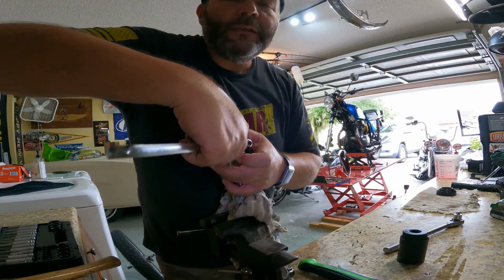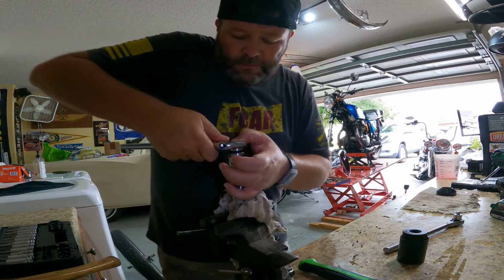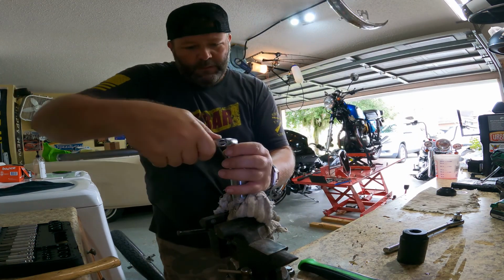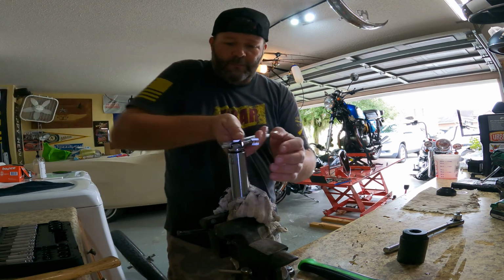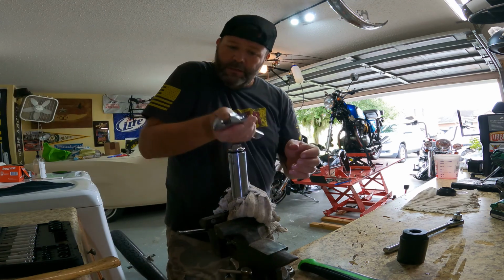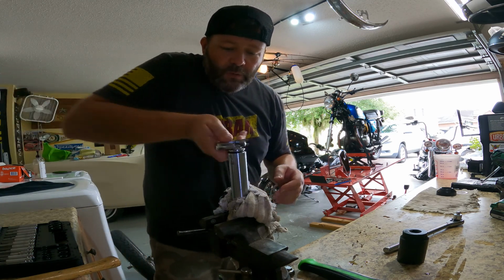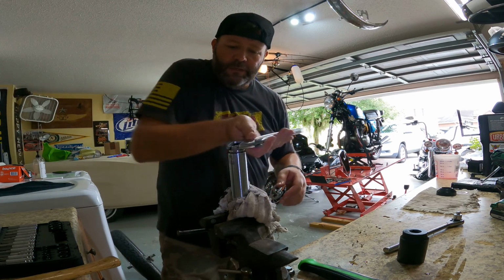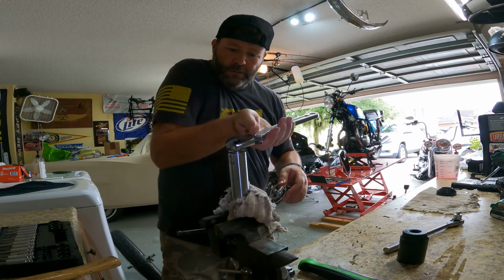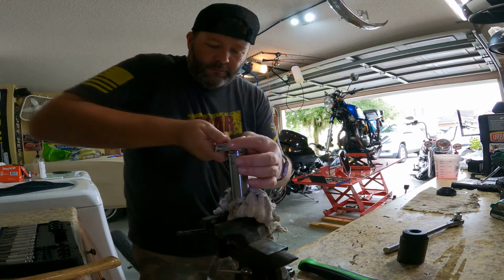I mean, cross threading is threading, but it's not the kind of thread that you want. So you just kind of, oh, there we go, look at that. Actually wasn't that difficult this time. Sometimes you got to fight with these bad boys. I guess since the bottom bolt was such a pain in the butt to get out, this one just wanted to go in nice and easy. Felt sorry for me. So yeah, you just go ahead and snug her down.